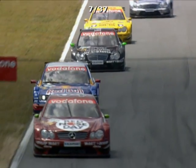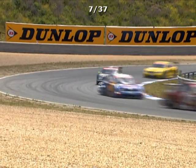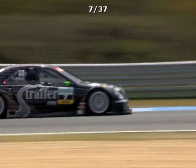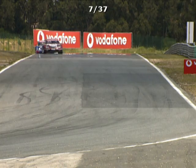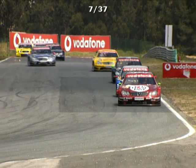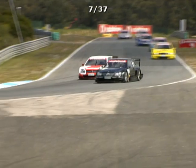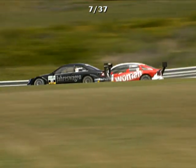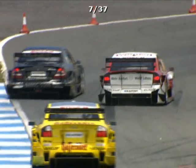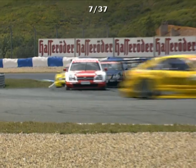Yeah, David, it's always been very exciting coming out of that pit lane because it's a much shorter way round that long right-hander. Until he actually regains the track, you couldn't tell what happened. But of course, there's a back marker in the way, making it all the more confusing. But this is a tremendous battle here. Gary Paffett having a very big charge against Ekstrom, the man who is also outstanding at rallying, had a great result in the World Rally Championship event in Sweden, and some more nudging going on. Mercedes and Opel getting it together there. I think that was Timo Scheider trying to make ground.